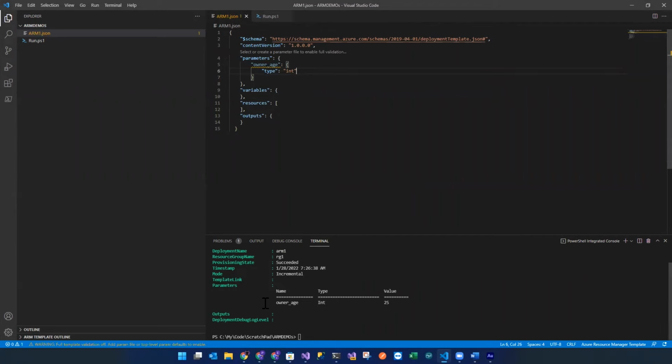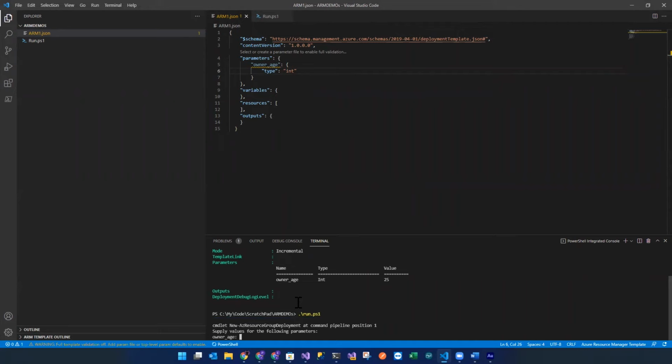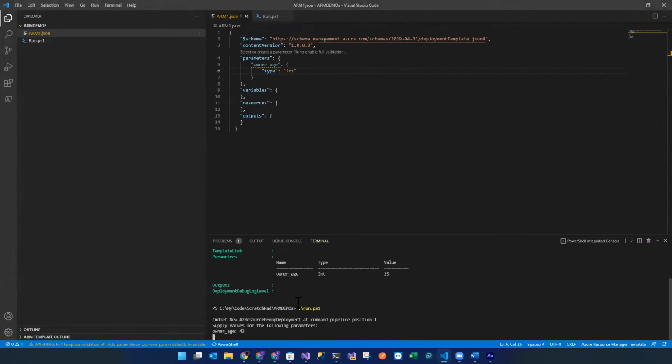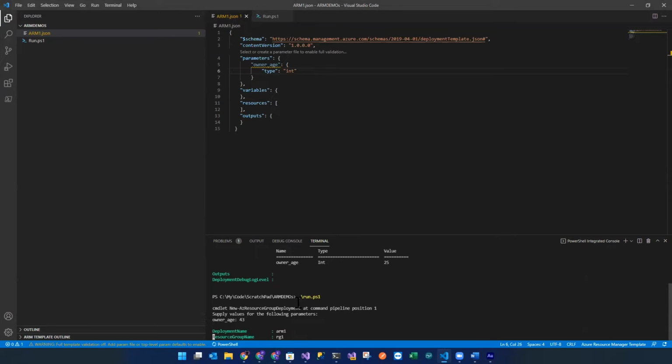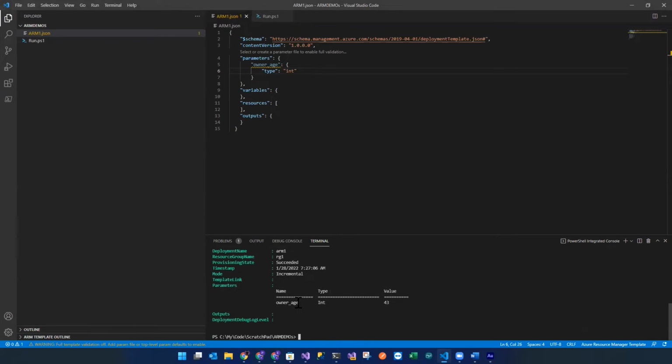So you can see it'll work normally, it'll take that default value, but I want to show you, yeah, there you go. So you have to pick the owner age when it runs. So 43, and now it's going to use 43 because there's no default value, right? But what if you want to keep the default value, but you want to pass that value in as part of the command line?